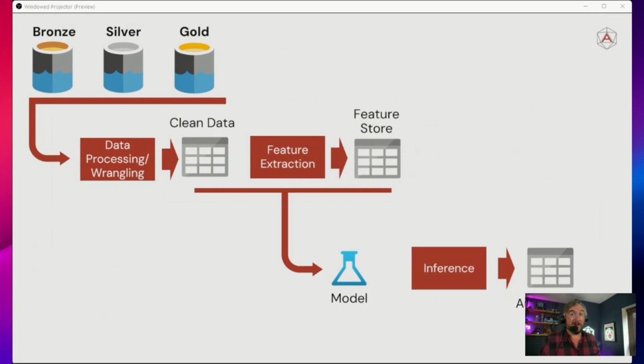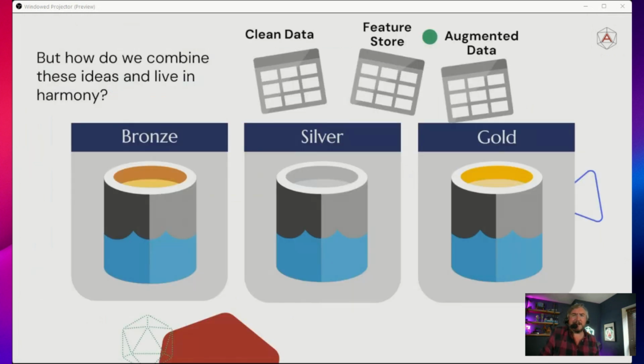Again, the real world is just a little bit more ugly than that. So, yeah, we can take this really simplified view of the world and try and jam things in. Technically, our clean data absolutely would go back in the silver layer. The feature store kind of also lives in the silver layer, but as a different part of the silver layer. And it's like, oh, okay, we're stretching the analogy. Our augmented data that we've applied some inference to, technically that is gold because it's had curation done, but it's not a ready data model. The problem with the medallion architecture is it's oversimplified.